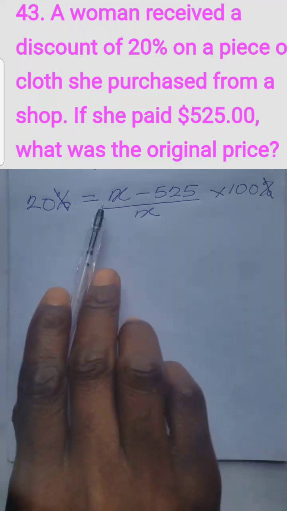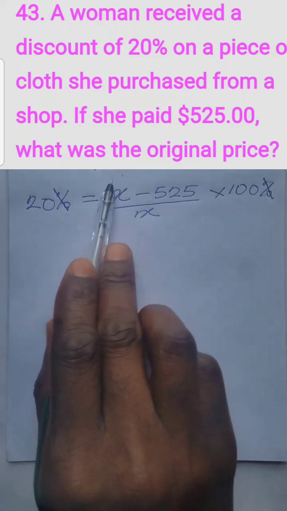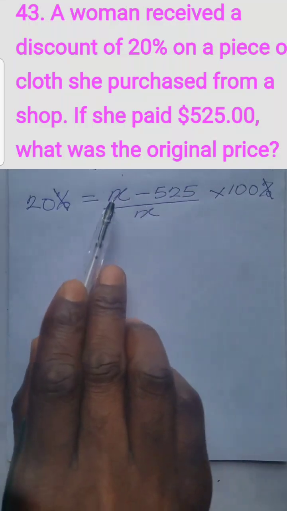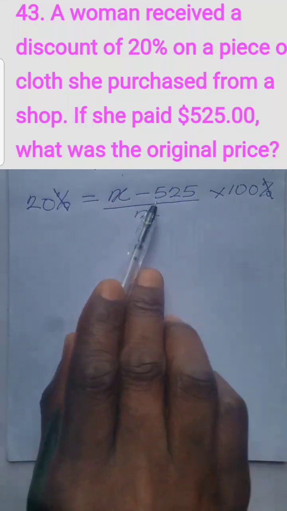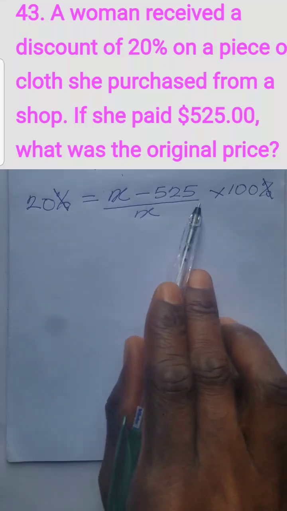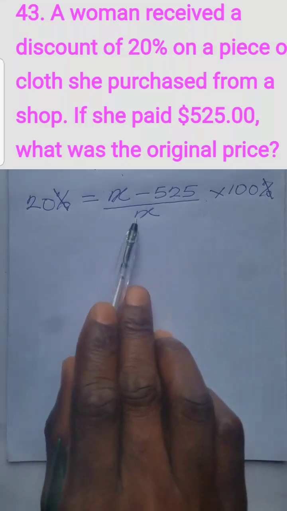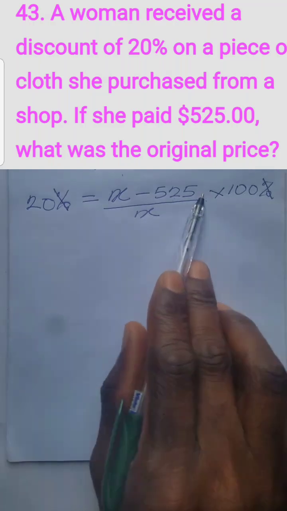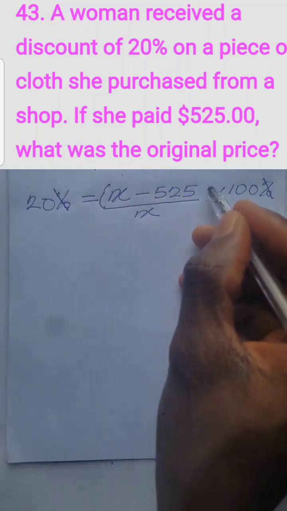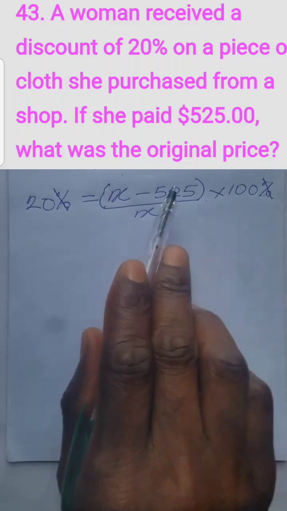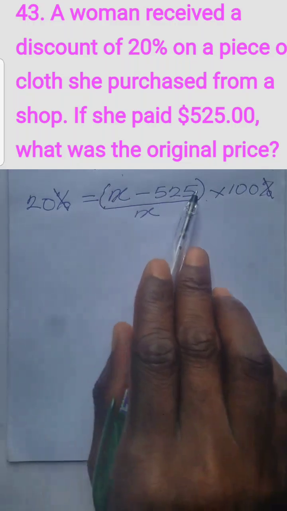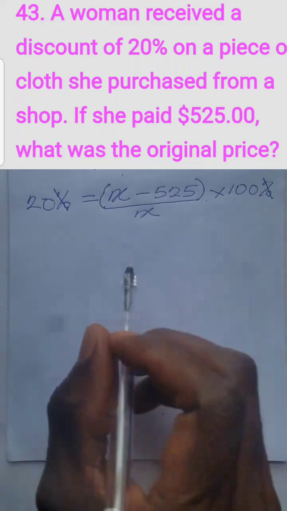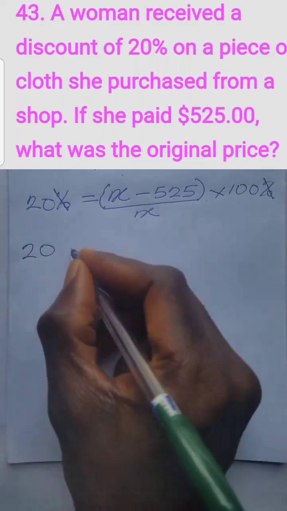At this point, I know that this 100% is multiplying everything here, so I cannot come and do anything. This is already a bracket. You see our X holding these two together, so I can send this out first, or I multiply this first by putting a bracket here for you to know that this 100 is multiplying these two. Whichever one, it doesn't matter. I can send this first or multiply first. So let's just go ahead.